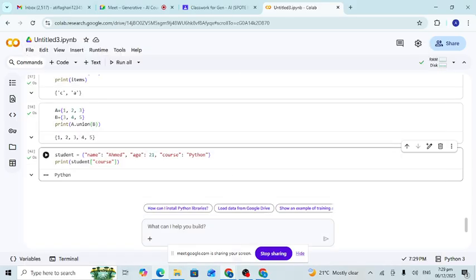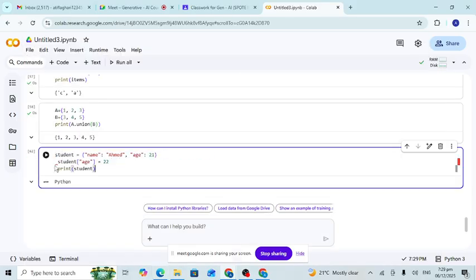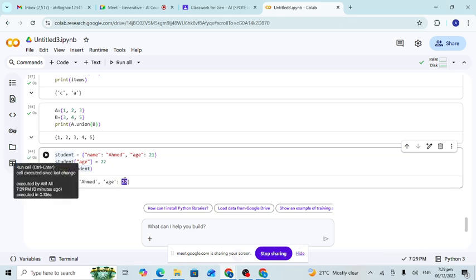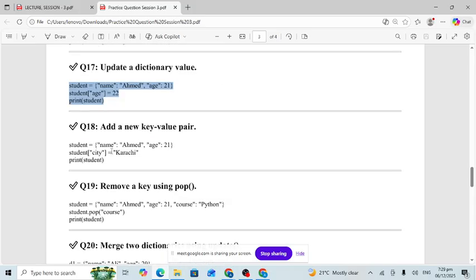Control copy, and then here I want to paste it. Here you can see we have the student. In the student we have the name Ahmed and age 21, where I want to update the student's age to 22, and after printing it, it gives me the value of the age as 22.